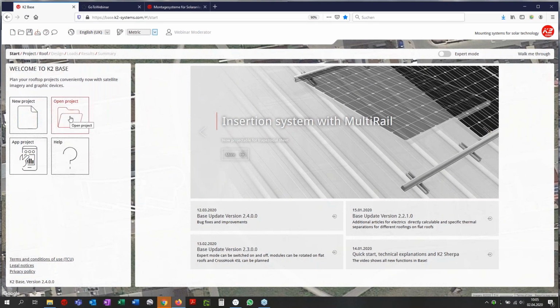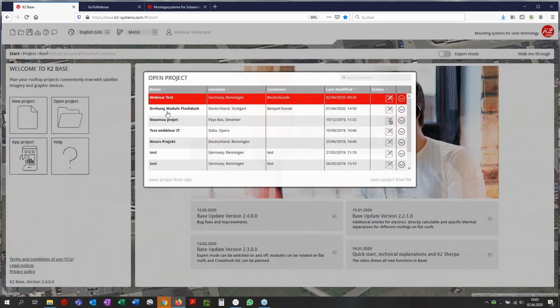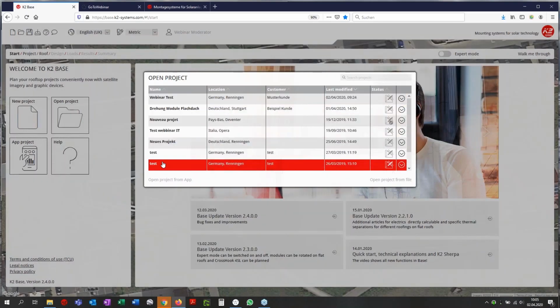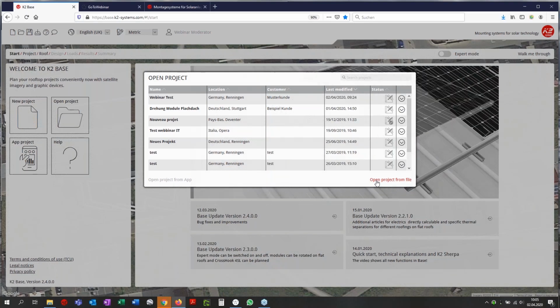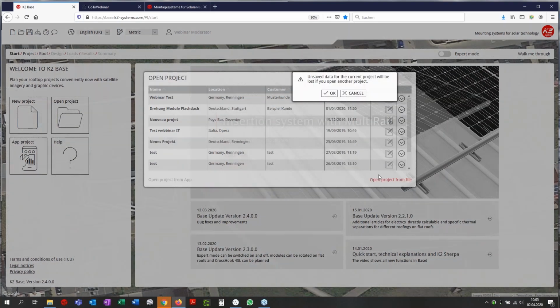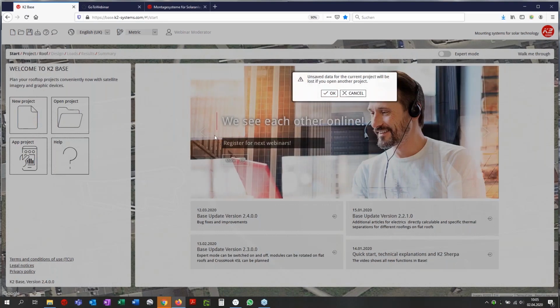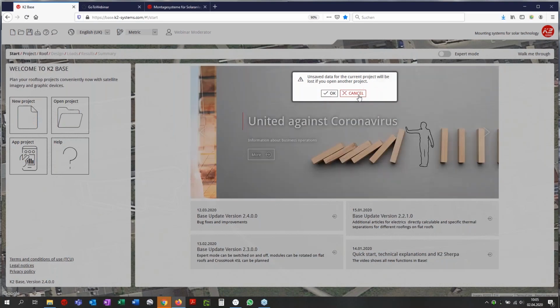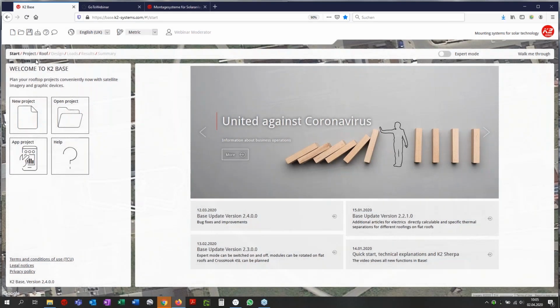On the other hand, if you want to open a project, you can open a project from your account. These are projects which are saved in my account, or I can open a project from my computer, and afterwards a browsing window will be opened as you know it from Windows or whatever system you use. Okay, I won't do that now because I've already started with this project.